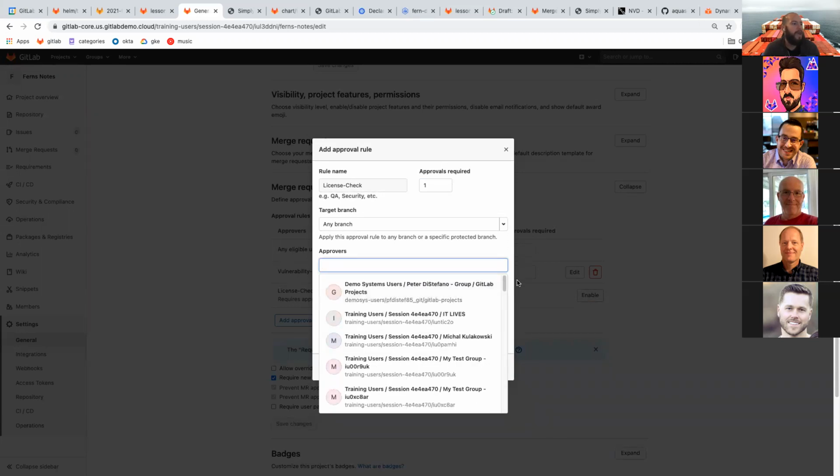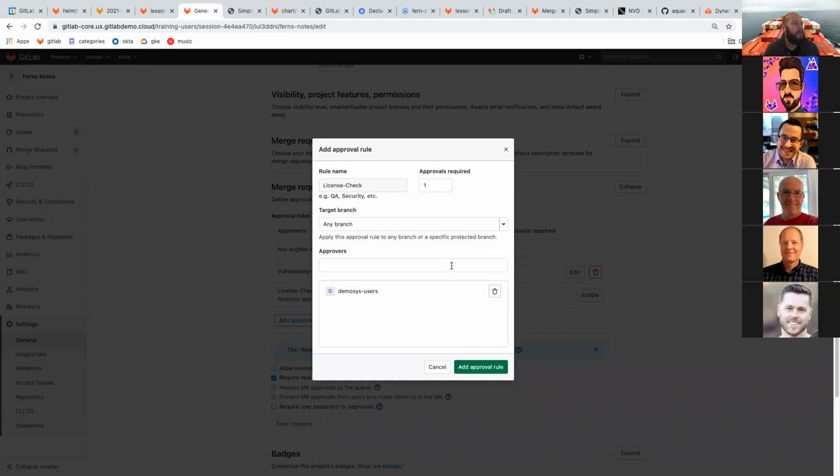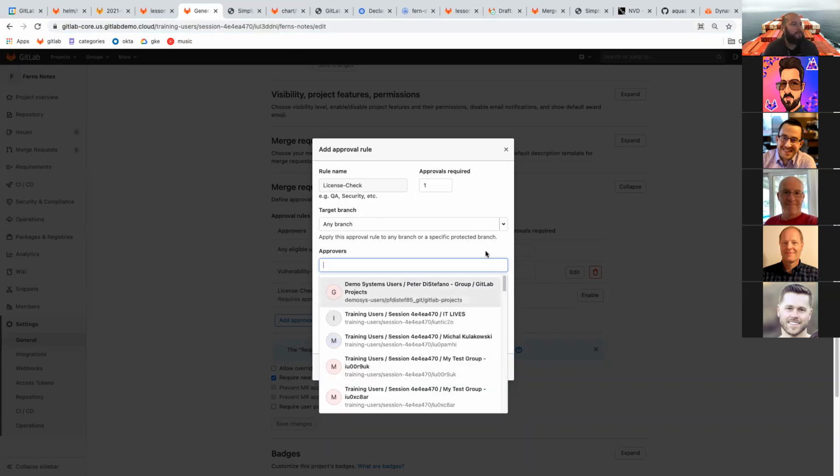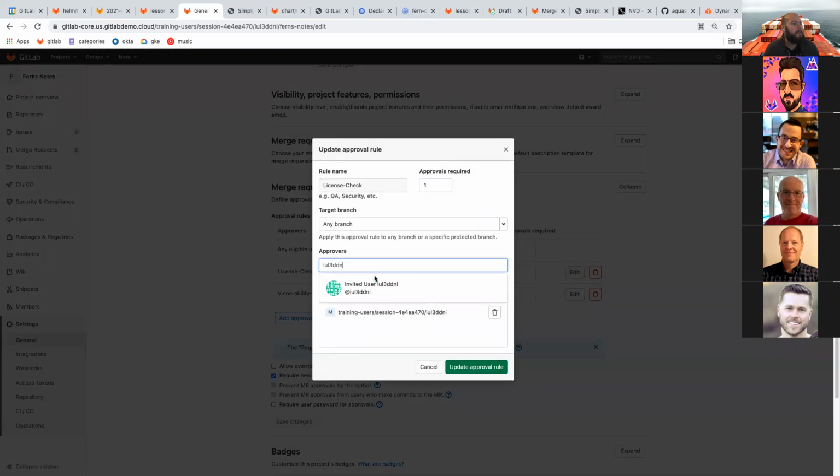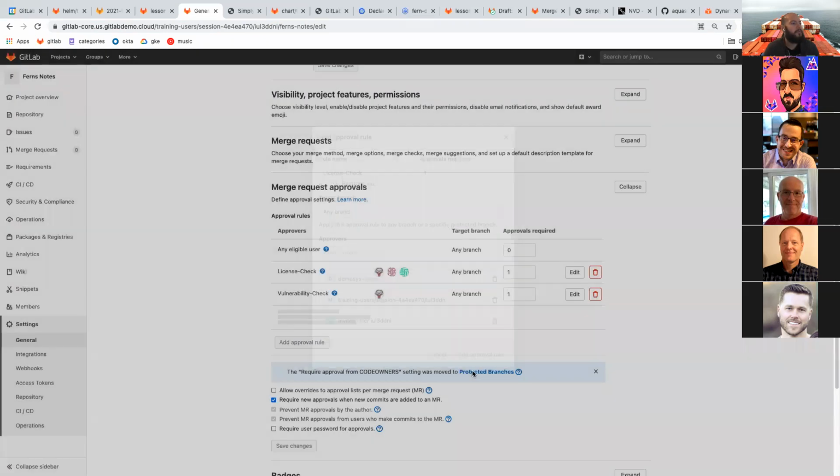And I'm also going to add myself to this, my user ID, so that I'm able to merge it myself. So add approval rule, edit, add approval rule.